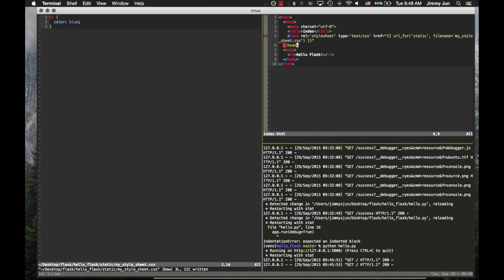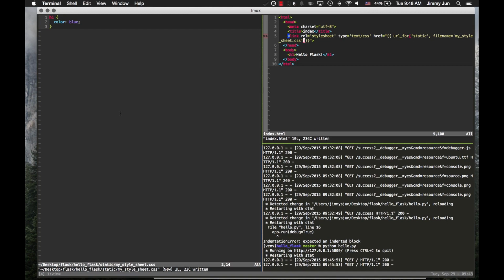Right, we'll save. Oops, I forgot to close my link tag. I'm having some crazy problems with indentation here. Perfect.